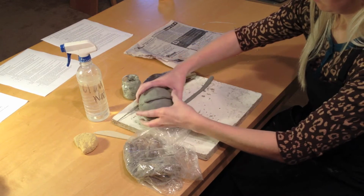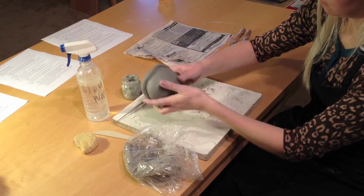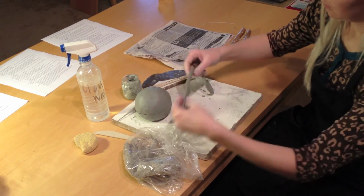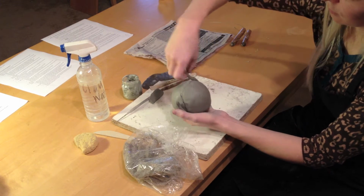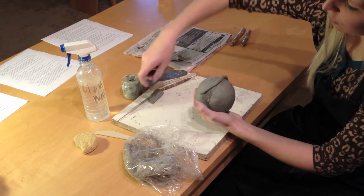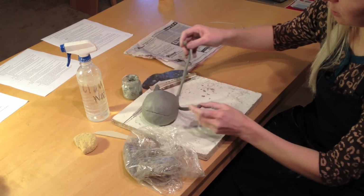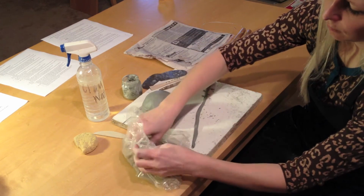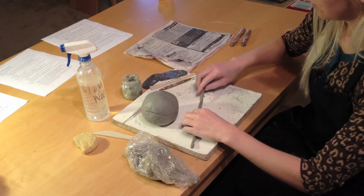So we will measure, and it's still a little bit thick on that one side, so roll it out. Put it back on here and measure again. And you'll see there, so just pinch that part off, put it back. So now what you're going to do is you're going to take this part off. You're going to put the excess clay back in the bag. That'll be for later. And what you're going to do is you're going to attach this.